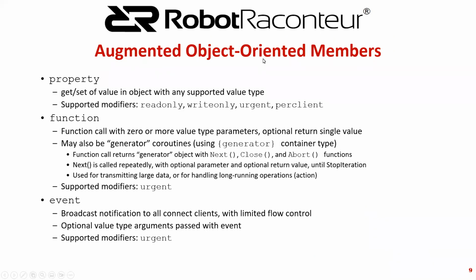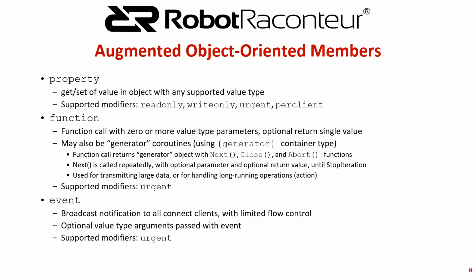Let's look through each of the different members which are available. For those who may not be familiar, in object-oriented languages, members are what are available inside an object. So for C#, for instance, you have functions, properties, and events. That's kind of the standard observer model, and this is also implemented in Java Beans. In C++, you have basically functions and fields, with some variants of C++ having properties.